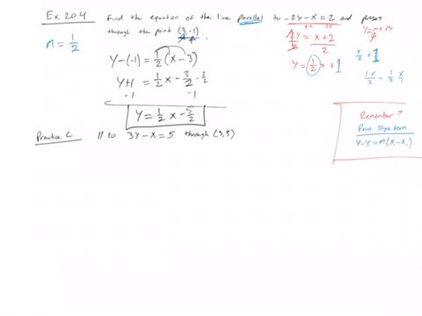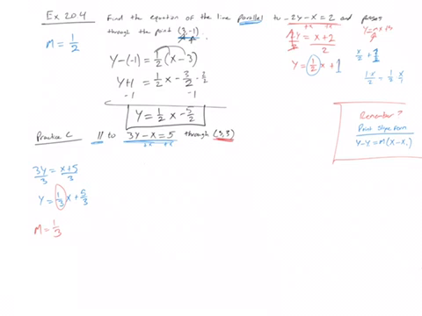Okay, so same thing, find the equation of a line that is parallel, that's what that symbol means, to this and through that point. So let's work with this equation right here. 3y, I'm going to add x to both sides, is equal to x plus 5. Divide by 3. So y is equal to 1/3 x plus 5 over 3. The main thing I'm looking for is that 1/3. m is equal to 1/3. And I have a point right here, 3, 3.